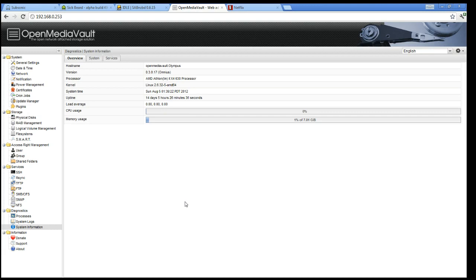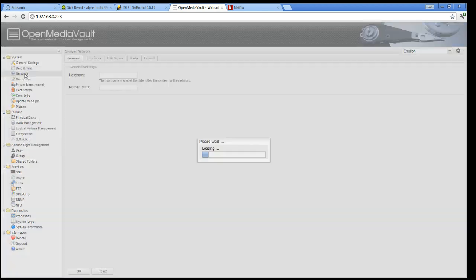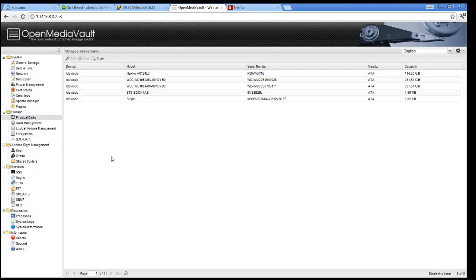So right now what I have is Open Media Vault, and some of the general settings, of course, date and time. And then these are the different physical disks I have installed into it. I'll show you the actual box here in just a little bit. So we'll go ahead and do that now.